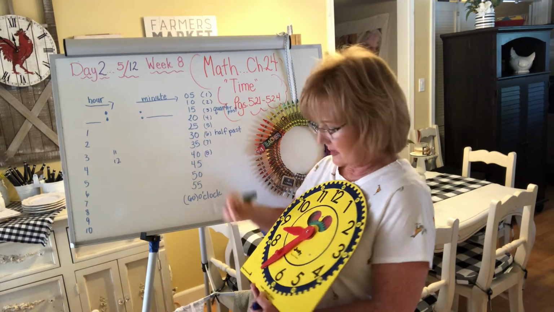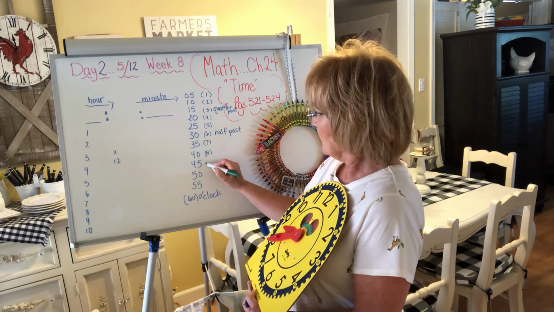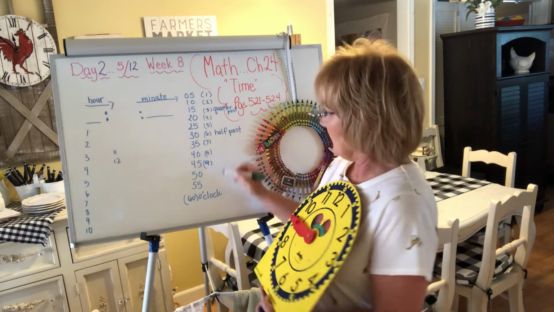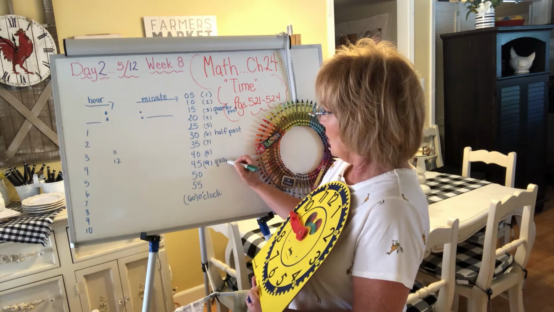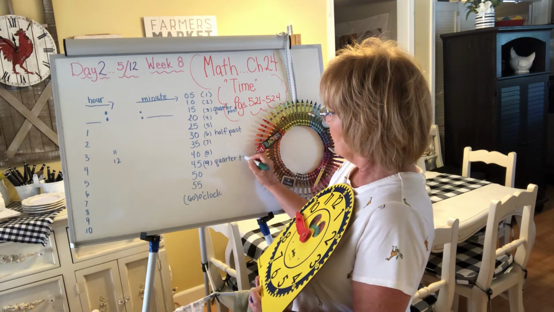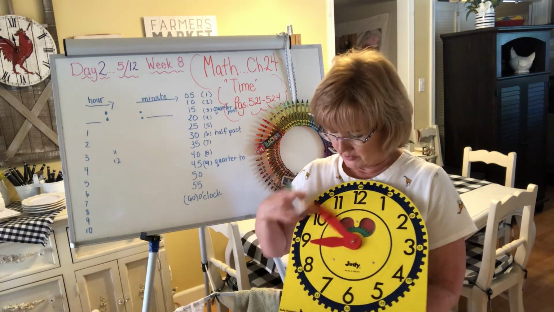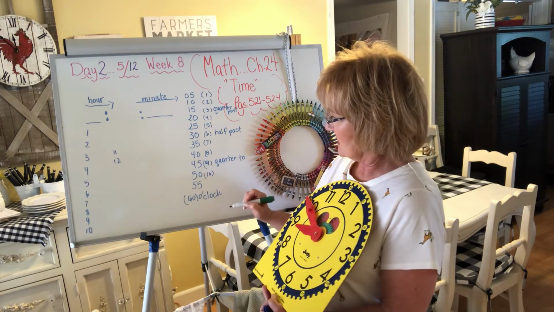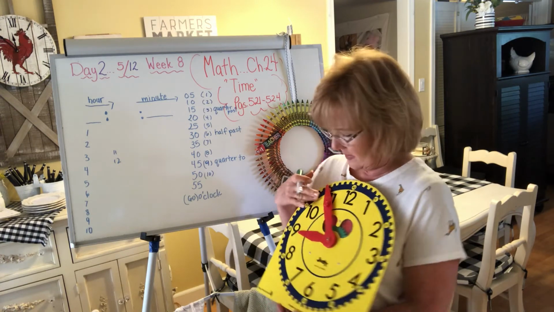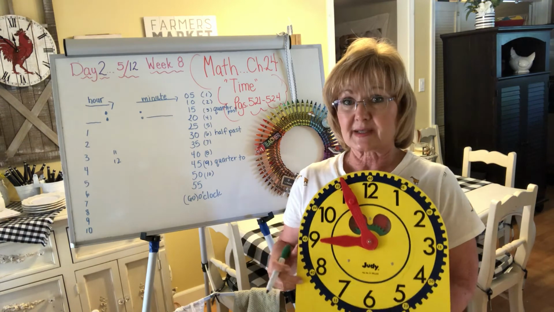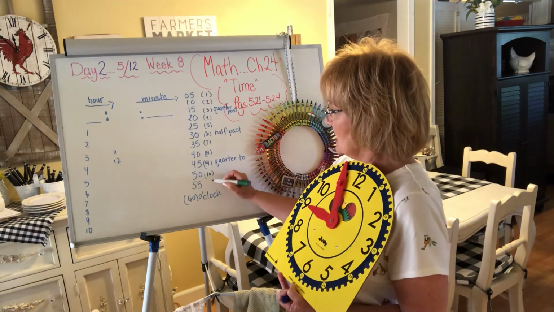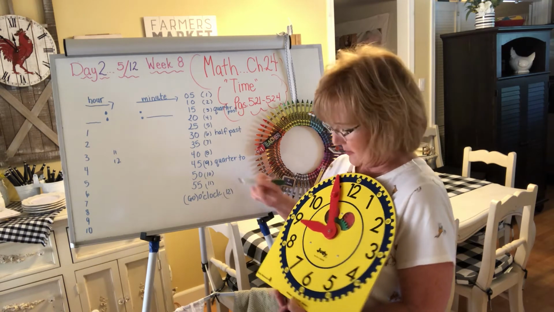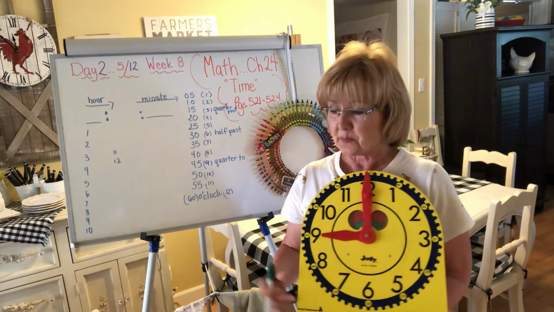Okay, when it's on the 7, it's 35 minutes past. When it's on the 8, it's 40 minutes past. When it's on the 9, it's 45 minutes past. And here is where we can say quarter to 4. Quarter, right now it would be quarter to 9, right? And when it's on the 10, it's 50 minutes after the hour. This would be 8:55, even though it looks like it's almost to the 9, it's not there yet. So that would be on the 11. And when it's on the 12, we say now it is 9 o'clock, right?